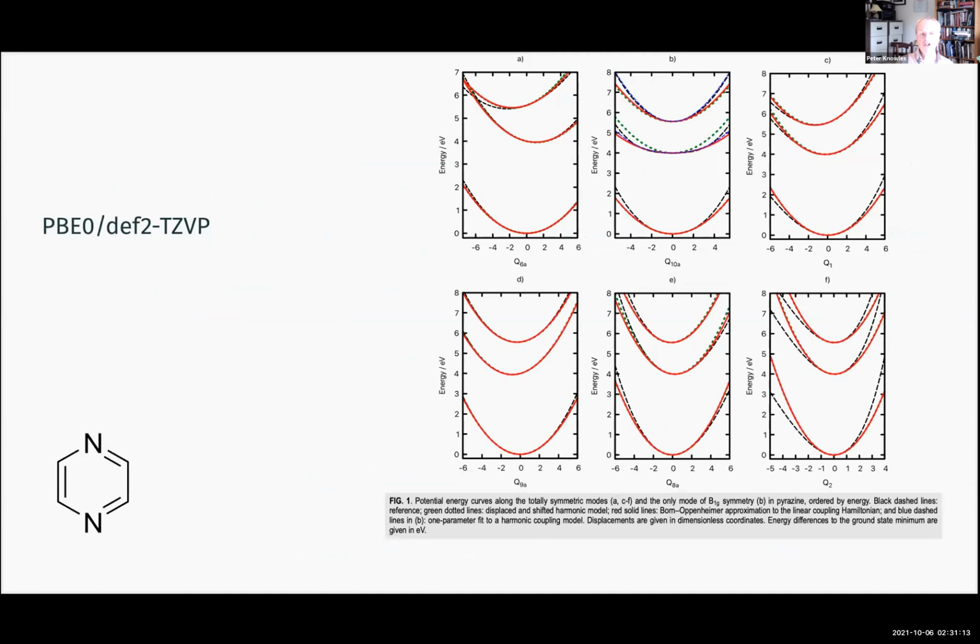This is just showing, thank you, Stefan, I'm aware of the time. This is just showing how the potential energy surface using that model Hamiltonian compares with the potential energy surface that you would just calculate pointwise, along a number of different normal coordinates. And the basic message is that it's pretty faithful, close to the reference point. It's essentially building in the harmonic force constants got from the ground state, applying them to the excited state.